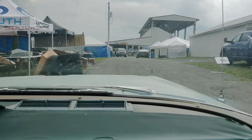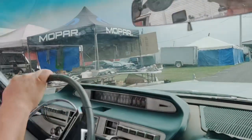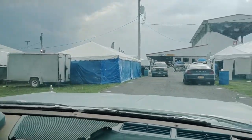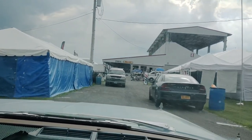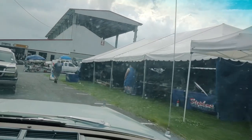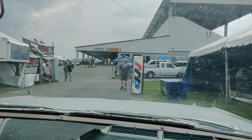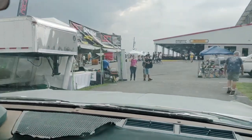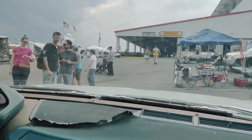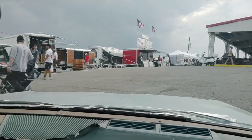Yeah, right. We're gonna finish this little ride along out right through the park section here. We're heading back up to our spaces behind the grandstands by the food court, and we're gonna get out and maybe wrap up for the evening, talk with a few friends, and visit with some of the fans that come by the tent, and we appreciate y'all riding along with us through Carlisle. Bear with us, and we will try to bring you some more from the adventure going home.